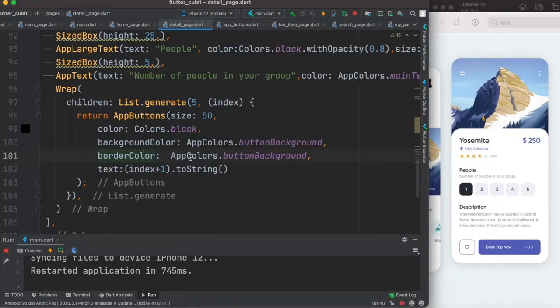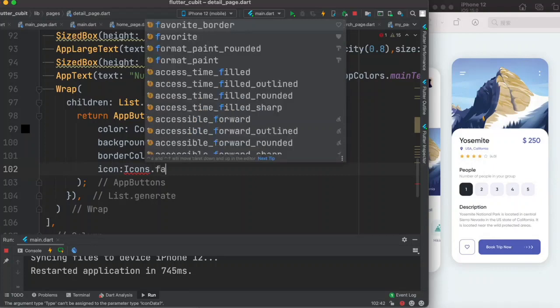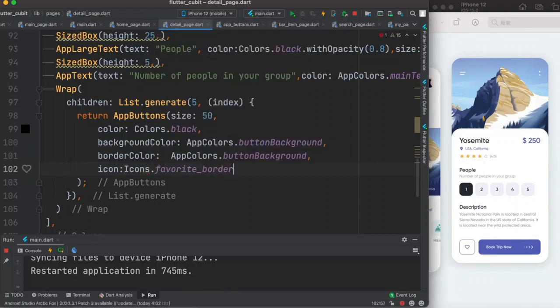To do that, well, our button is already reusable, and we can prove it. Say if you don't want to use this text, you want to pass an icon. So here we could do icon and pass an icon over here. Do Icons dot, say Icons.favorite.